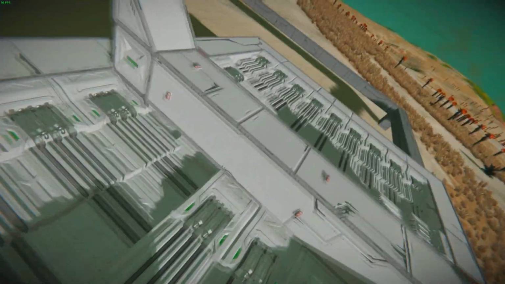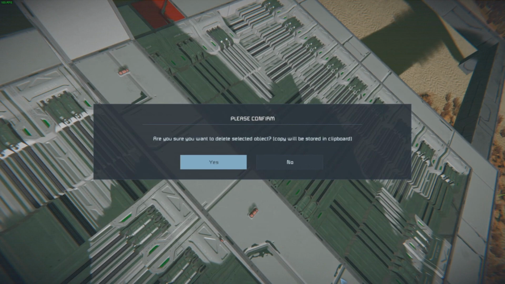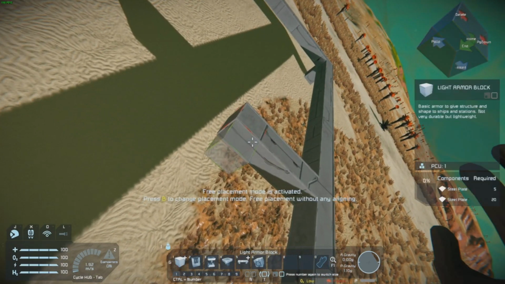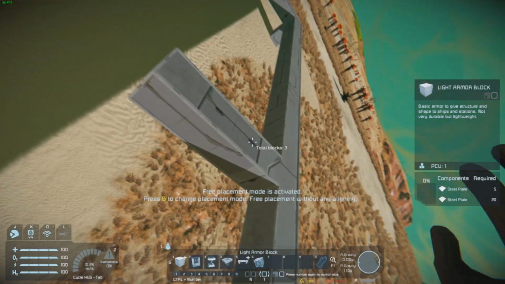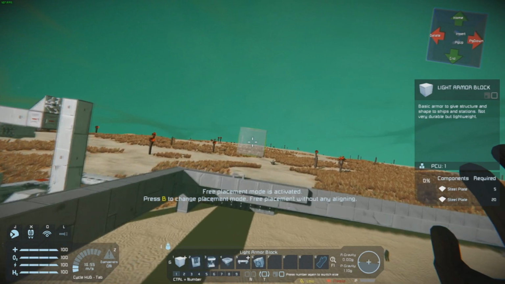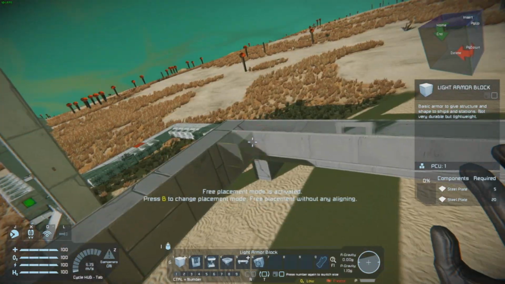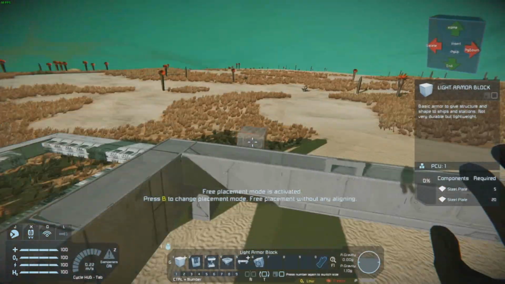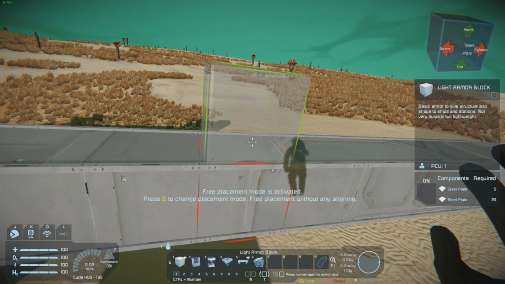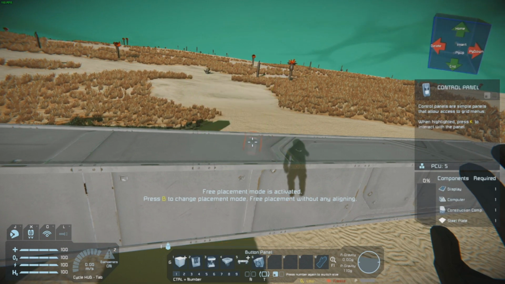So we're just going to go ahead and delete this so it's out of the way. We're going to bring our trusty tools back up here, get rid of these blocks that it was resting on, and I'm going to go ahead and show you how this is built. So right here we have the blocks laid out already, just to kind of get me started with the control panel. I'll just go ahead and delete the control panel too and put it back up.